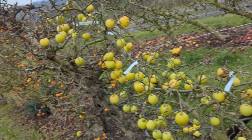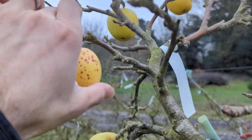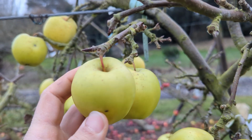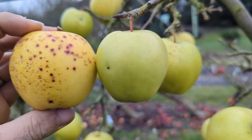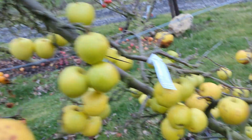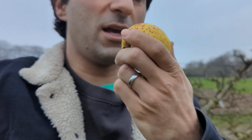So anyway, let's begin. First off, this is quite a famous apple. This is called Gold Rush. They actually golden up when they're ripe. Generally speaking, they're kind of boring looking, green, golden delicious looking apples. When they ripen up, they do go a yellow color. That's the tell. They start to get spots on. So this is quite a nice apple off the tree at this time of the year here.